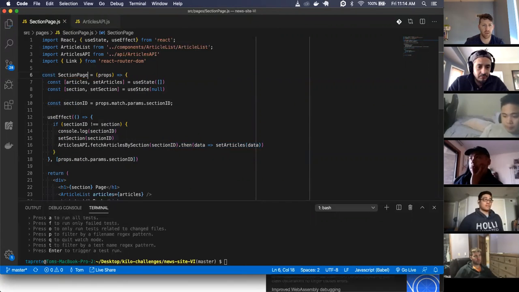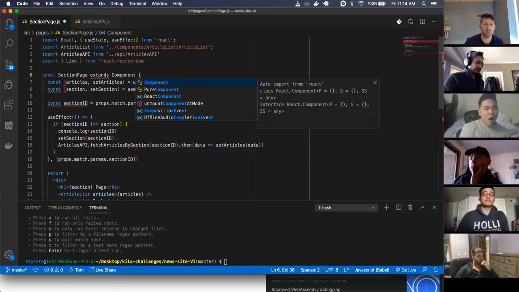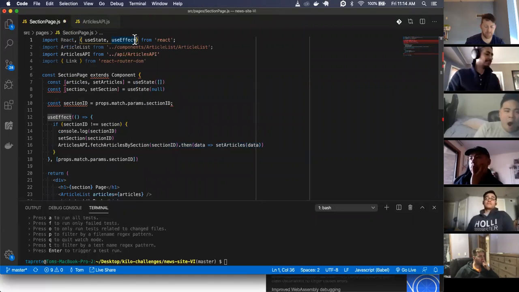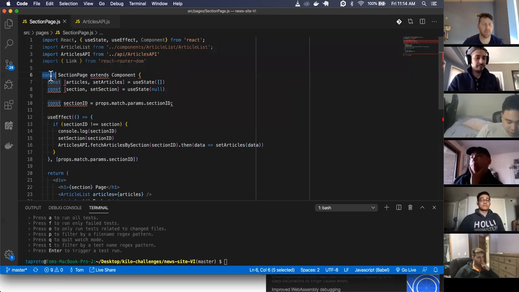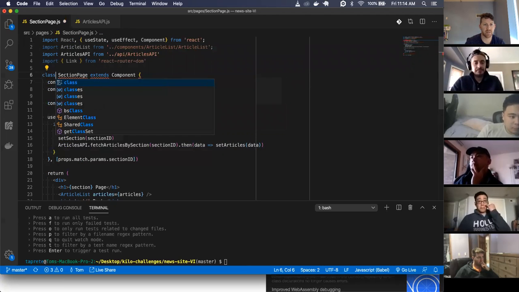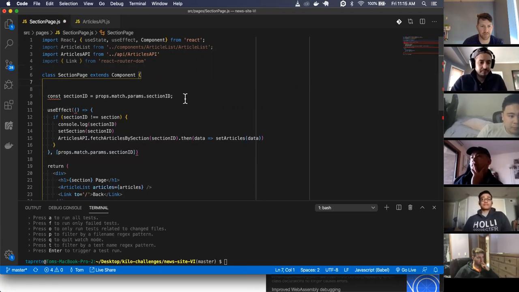Extends Component. I need to import Component. Cool. And class. I can get rid of this hook because that's a hook.